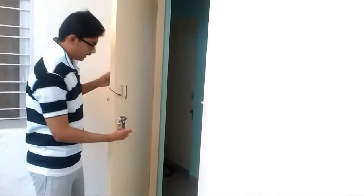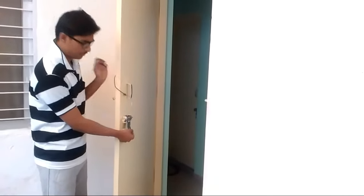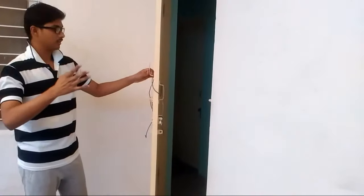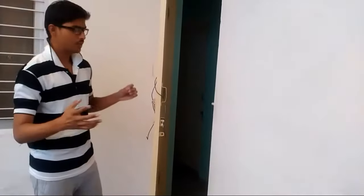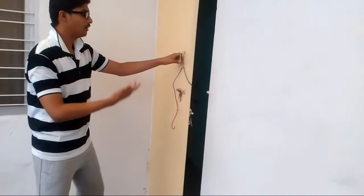So this is a door handle. When the door is in locked position, this rod goes into that hole, which means the door handle comes to the right side. Yes, the door handle comes to the right side, and this is the locked position. So we have to unlock that without touching the door handle, and we can unlock it efficiently. So guys, this door is in lock position, and imagine that someone has locked it from that side. So we have to unlock that door.